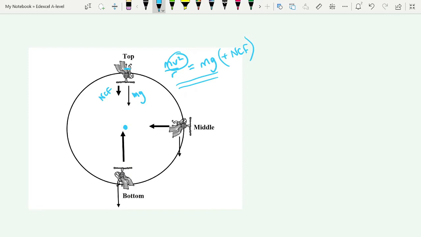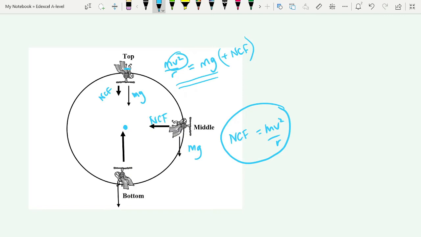If we go to this middle part, the middle part is the most straightforward part. mg is obviously acting downwards. The normal contact force, she should be faced in the opposite direction. The normal contact force is acting towards the center of the circle. The chair should be on the other side so that she's being pushed to the center. I couldn't manipulate the picture to do that. And therefore, the normal contact force is equal to mv squared over r. Fairly straightforward. And by this, when I write this, I mean the normal contact force is providing the centripetal force.